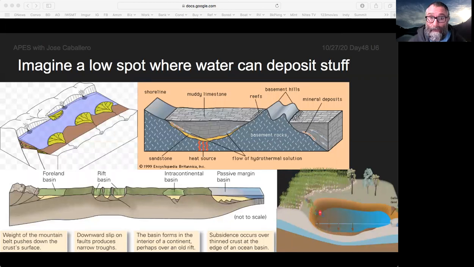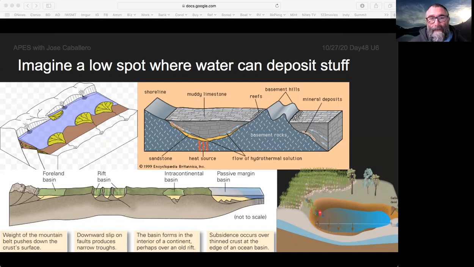I want to start with depositional basins, any place in the landscape where things piled up. You can see on my screen, any low spot. So it could be a river mouth. It could be at the base of mountains. Often you'll have what are called foreland basins, the middle of a continent, coastal areas. A good image of wetlands. Wetlands is a very important example.